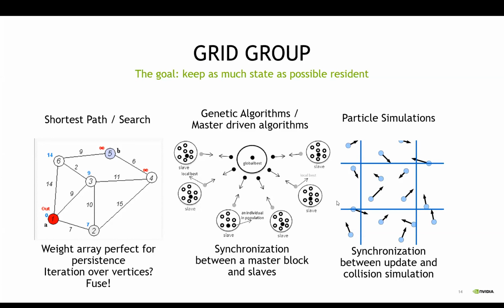Let's take the thread block case. I have the idea of a thread block identifier. That's my block index. And so I have a block index that's unique across all of the blocks in my grid, and I could designate one block to do activity A simply by having an if construct or perhaps a switch case, some sort of conditional construct, to say that if my block index is such and such, then I'm going to do A. Otherwise, I'm going to do activity B in this block. And that would be a way of doing something called specialization at the block level, or block specialization.